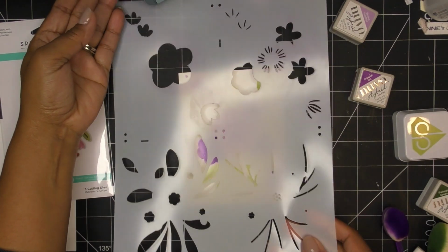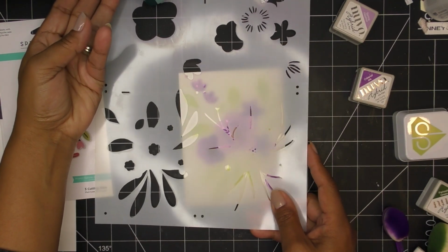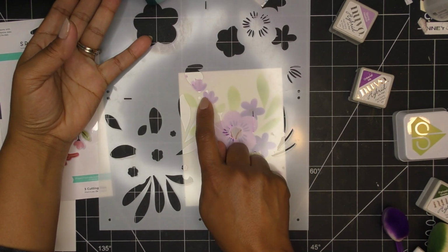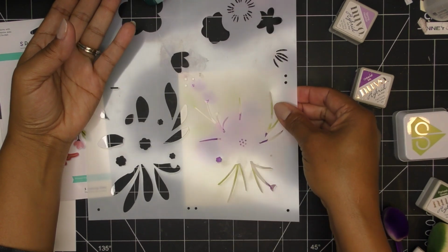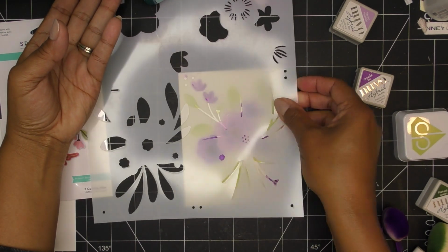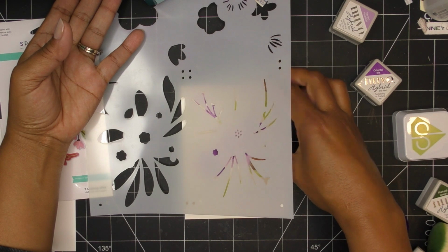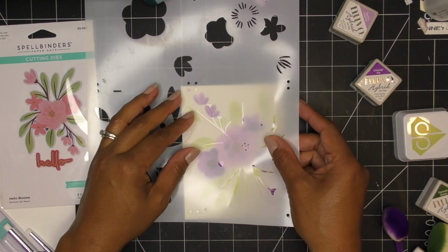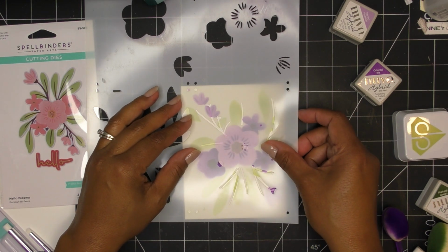You know what I'm going to do? Since I had to take a little break and kind of go think about whatever I was doing here, these little dots are not part of the design. It's just, again, the registration marks. And it has to be the second set. Let me move this down just a little bit. I think for the very center on this one, I'm going to use like some, what's it called?